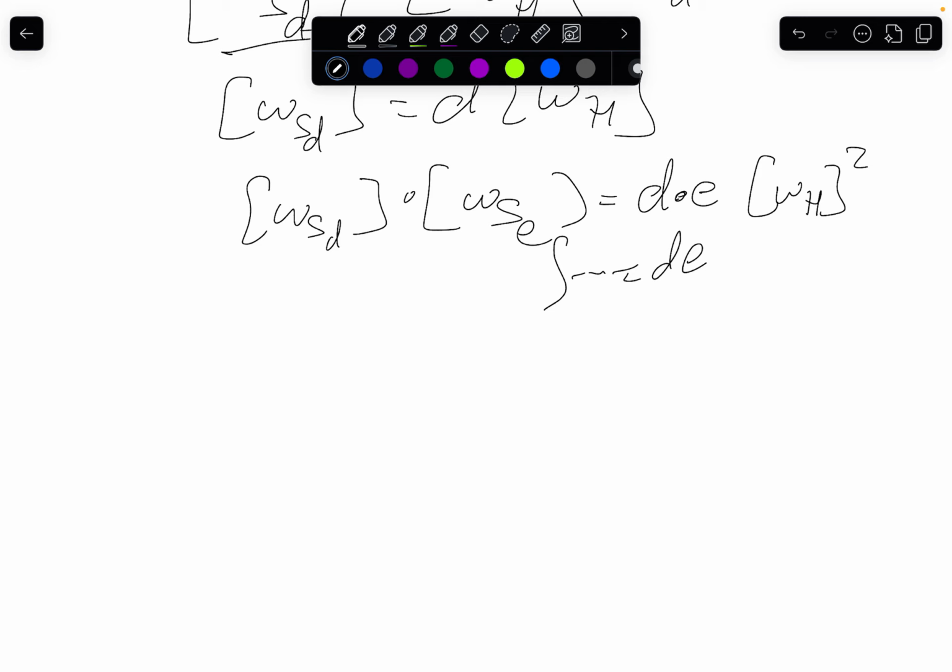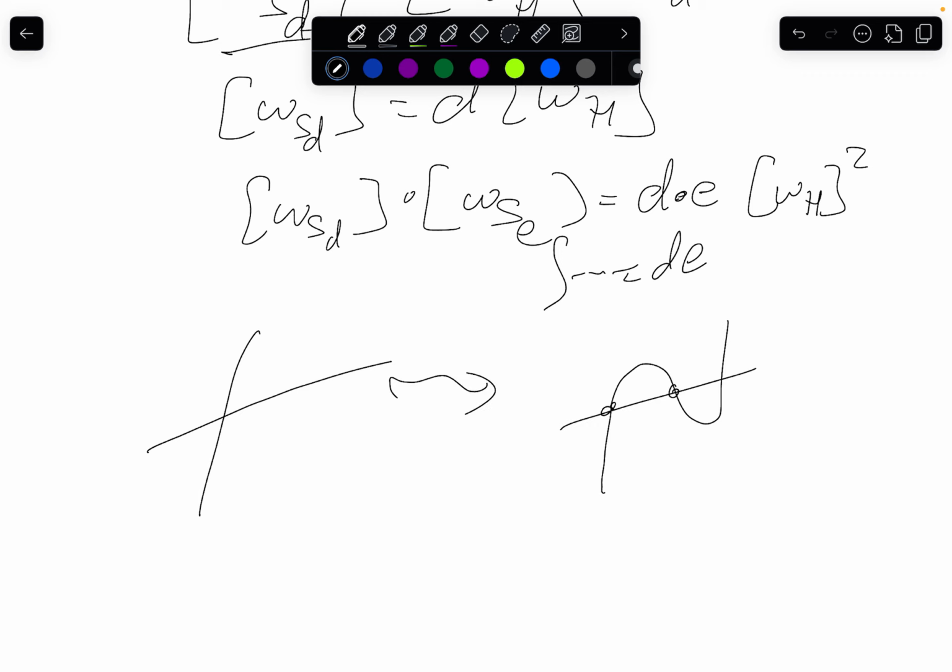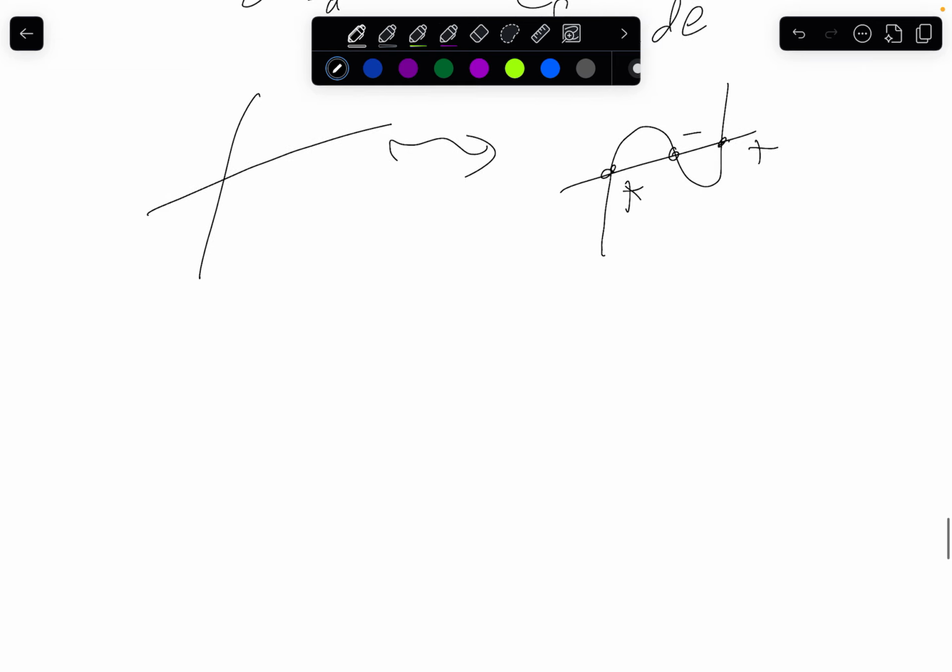There's one thing that you have to be careful of. Remember, in the real case, we can perturb this to something like this, and now we have more than the number of intersections. But the thing is, we have orientations involved, right? So we have a plus, minus, plus orientation. The cool thing is, because we're working over the complex numbers, if you have a solution, okay, let's say that we're looking in some sort of a C2.